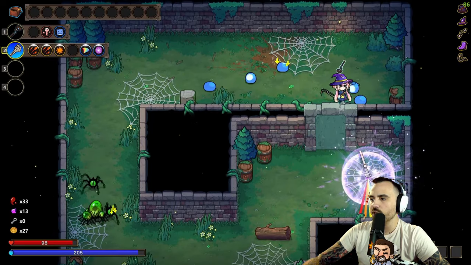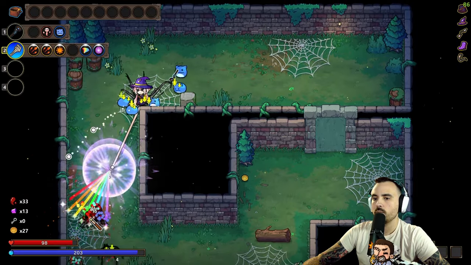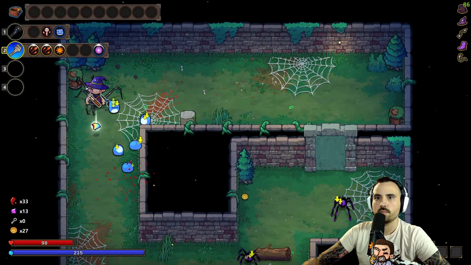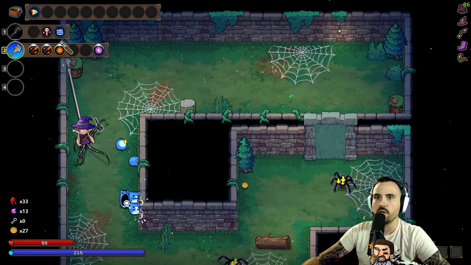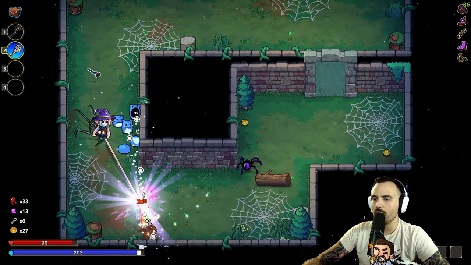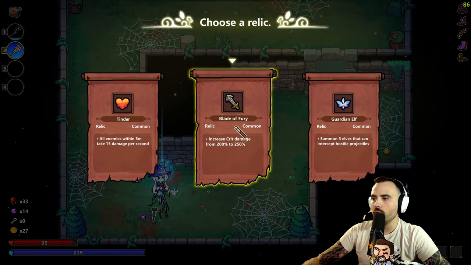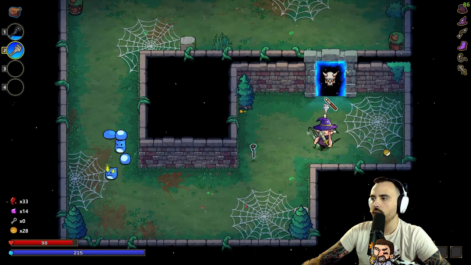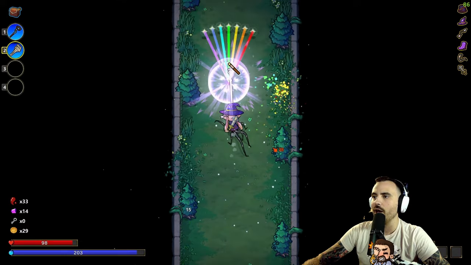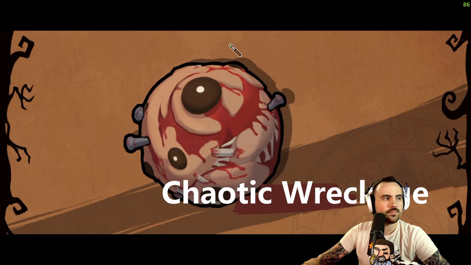Just to help with that damage for now. Another rainbow? Oh, that was just my rainbow. I dropped it by mistake on the ground. Crits. And we get the boss. Not overpowered yet. Maybe we go for a salvo build, though. Just get a bunch of different things together here.